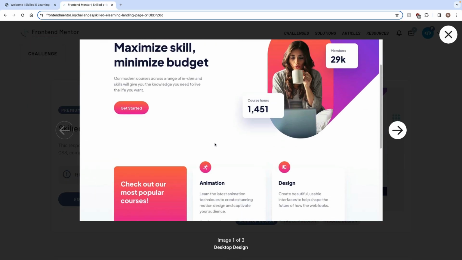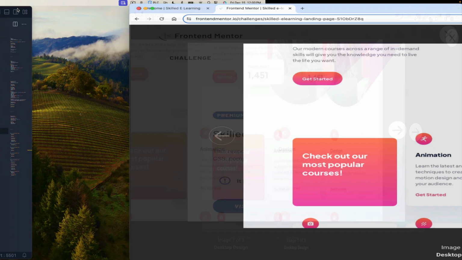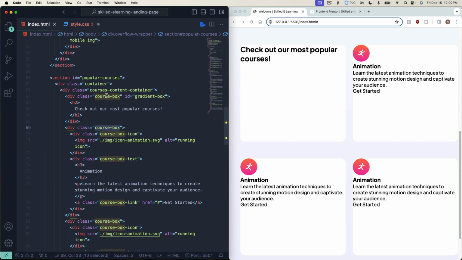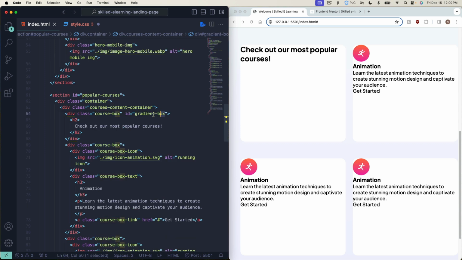It's coming together. So let's style our gradient box and give it the gradient color it should have. Let's put it first, because this is the first box. So we'll say hashtag, let's make sure we're spelling that right. Let's grab gradient box from here and copy that.